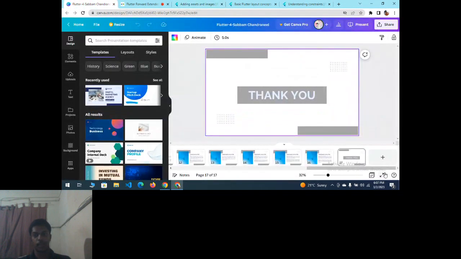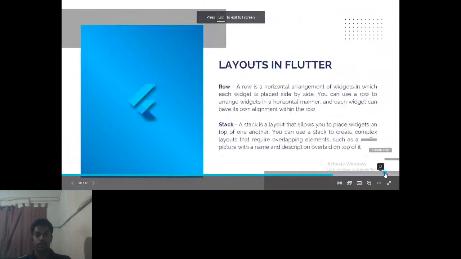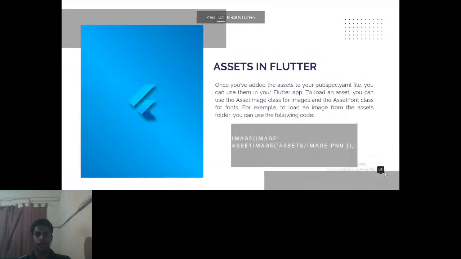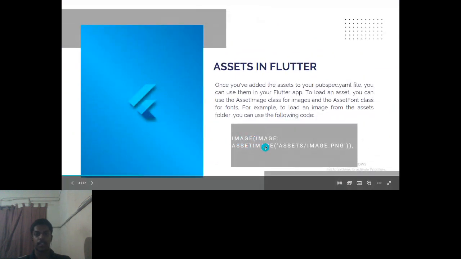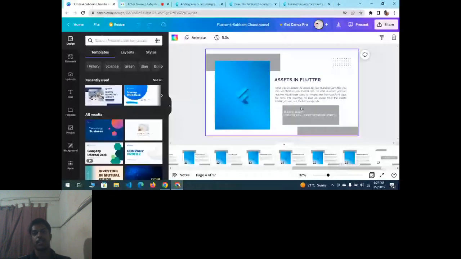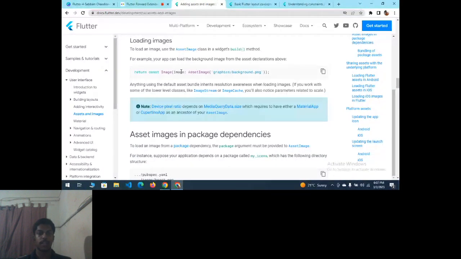I'm going to show it here. When we came, I showed you the image assets, image name, and assets under image.png. So here you can see the same thing: image assets image, and the image name as graphics background.png.